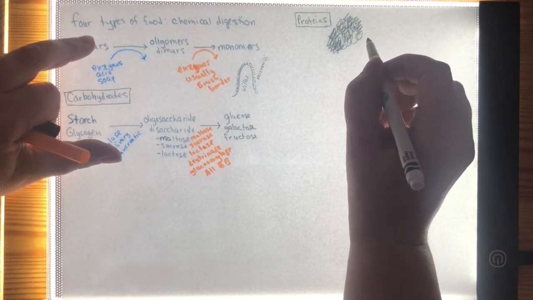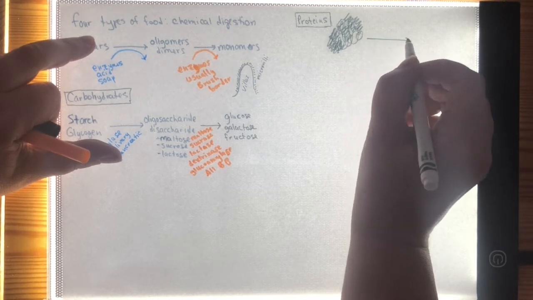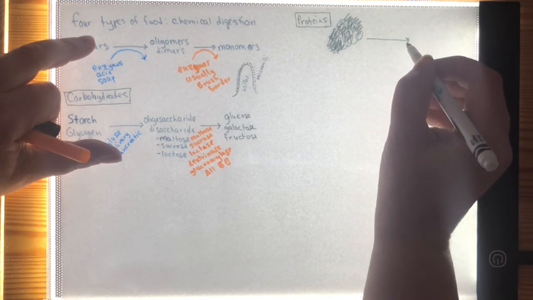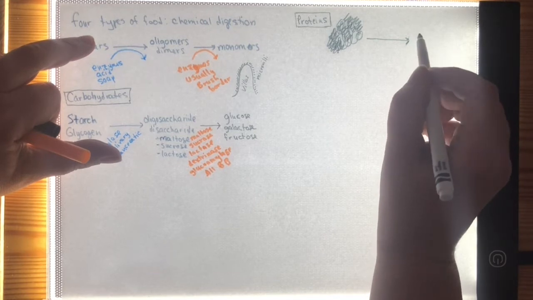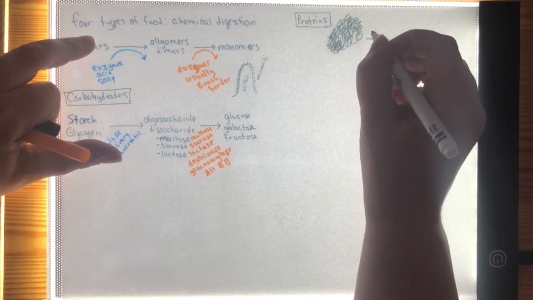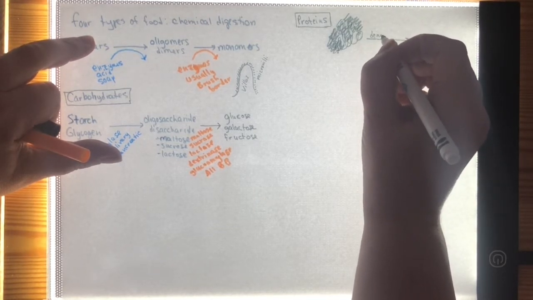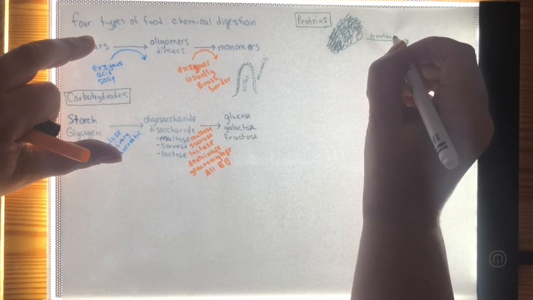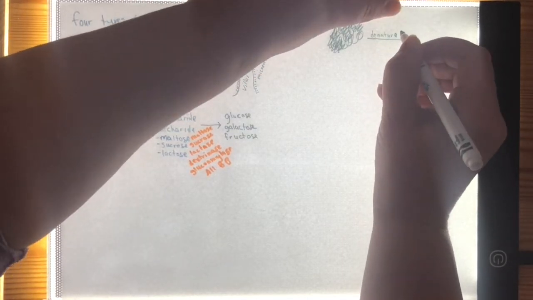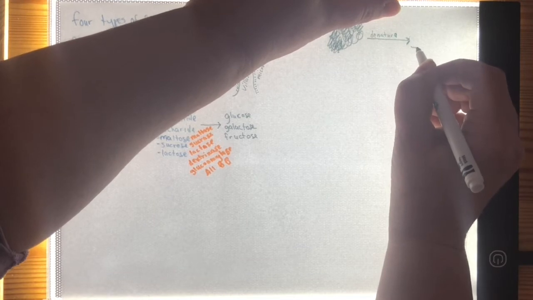This is how we build our own proteins. So we take the proteins out of animals and plants that we eat, we break down those proteins, and then we are able to digest down and absorb those amino acids to build our own body's proteins. It's quite important for us to have access to all those proteins. So the first thing we want to do is denature the proteins.